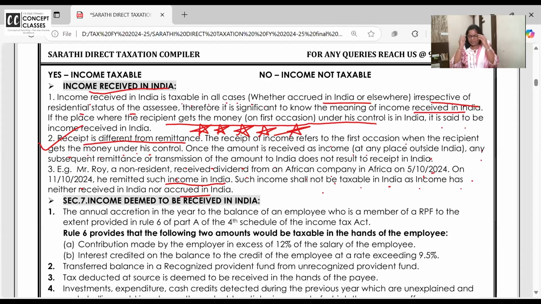See, purposely, I am explaining you two things. Income received in India. Deemed to be received is the part which doesn't come to you. Directly you're putting it somewhere. My salary is 10,000. But you give me 9,000 every month, 1,000 you put in some chit fund. So my income is 10,000. So income received in India is taxable. Deemed to be received in India is taxable. Remittance is never taxable. Income is received by Roy in Africa. Later on remitted, not taxable. Okay? Take your time, read with me, read at home. Any doubt, tomorrow also we are doing this one. Okay, come then.